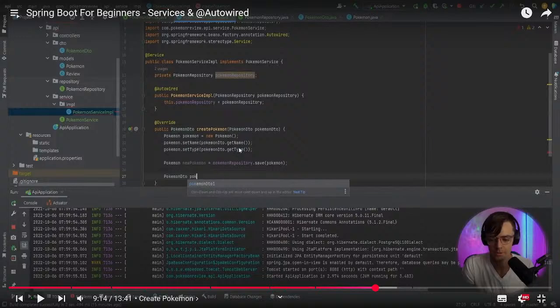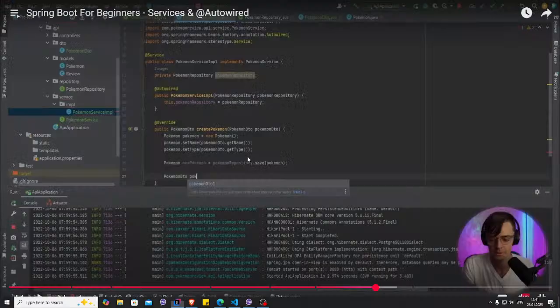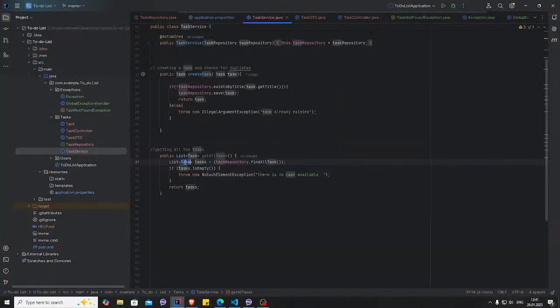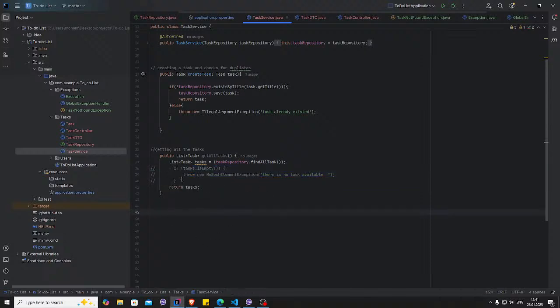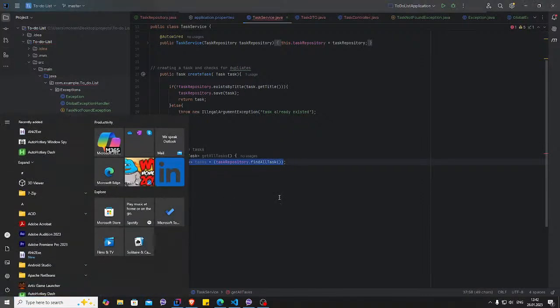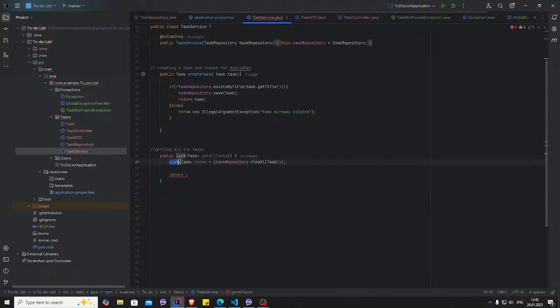But if you did that, then there is no need to make the repository as generic, because if it's generic, you cannot just return it. You have to check if it's empty or not. For example, if I commented this part, I mean technically you don't, because you can just make the return type as this. So we can make it like this and then handle the exception in the controller part.